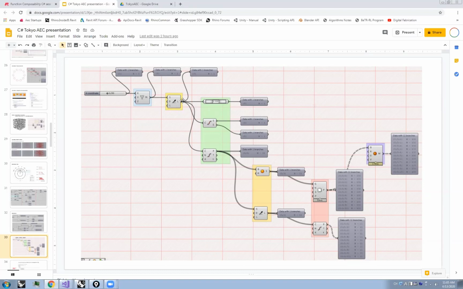Until you get to the point where you start having multiple outputs, then you notice that the data structure starts changing. And this is important, especially when you work in a no-code environment, because you inherit that kind of behavior. So when you are purely working in that environment, you have to use your imagination a bit to understand how things change when you have to do a bit of matching.